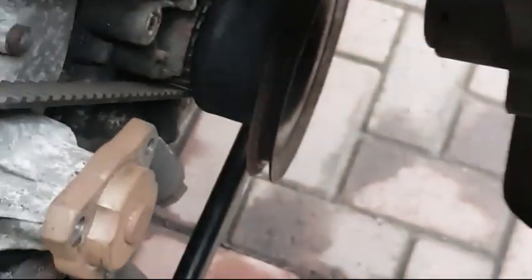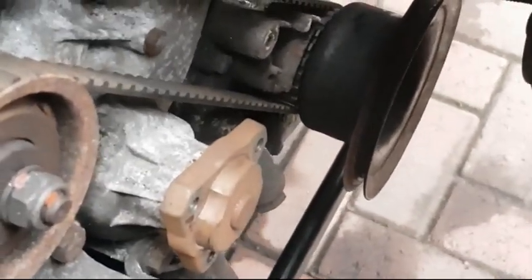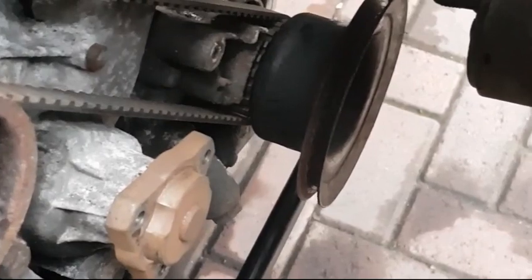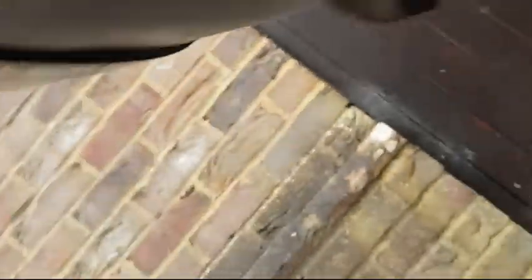So yeah, the big job, as I was saying, down there, which is the crank pulley, I do need to get a flywheel lock for the car, because that bolt is horrendous. I think it's meant to be spec'd to about 160 pound foot, but I don't think it's moved in a long time. So if I just have a quick look at this underneath.